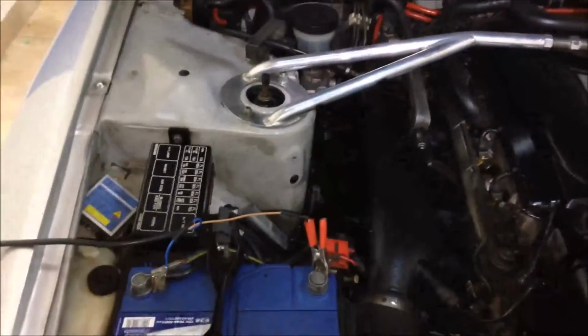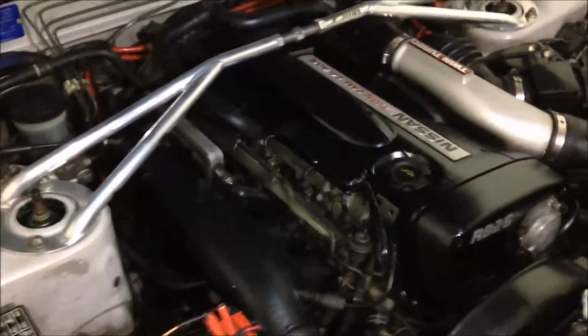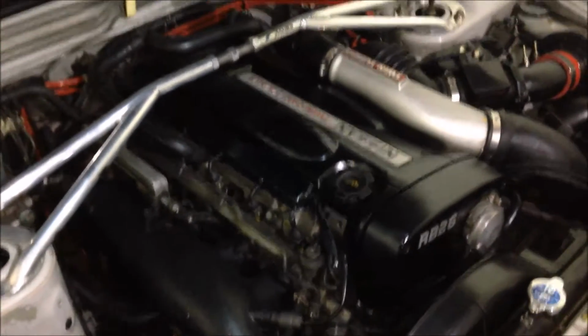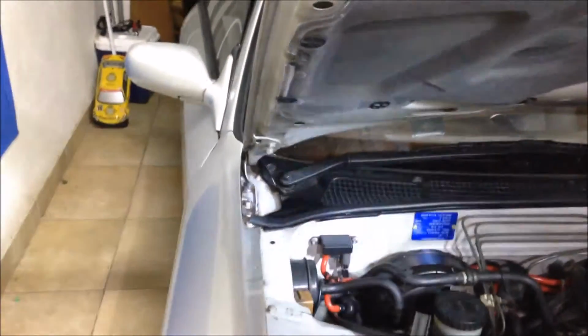So the first thing I want to talk about is weight removal or reduction. It's a big thing on the cars. These aren't the lightest of cars. I've tried to shed as much weight as possible by removing a whole host of items. And I'm going to take you around the back of the garage. So you guys know that I removed my rear seats. I have gone a little bit further and I've started pulling out a little bit more than that.